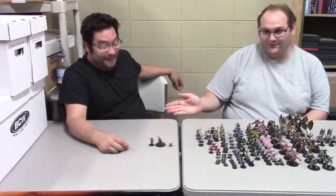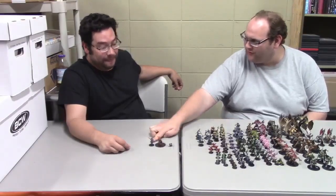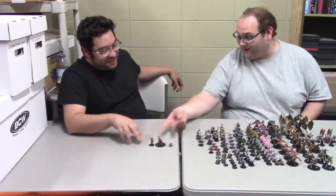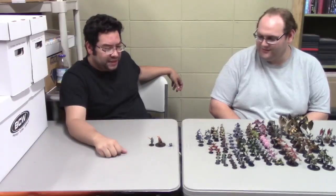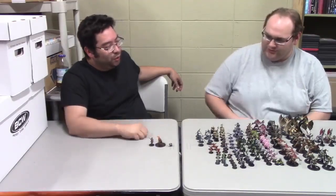When you were opening this, because Albert opened it, don't get it twisted. Did it still come with the full 4 figurines? Like, was this an extra figurine, or was this the 4th figurine? That's a good question. I didn't even think about it when I was opening it. I was so distracted by it. Normally they come with 4 figurines. Was this technically 2? I think it did count as 2, because I think I only pulled 4 smalls out. I'll go back and look at the video and see. But I'm pretty sure this only counted as two.